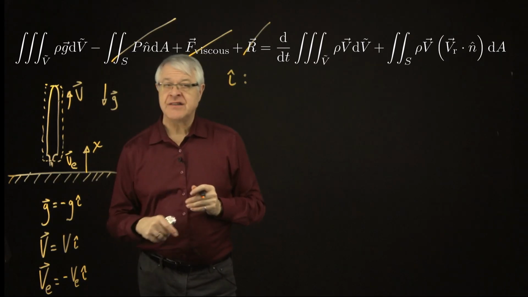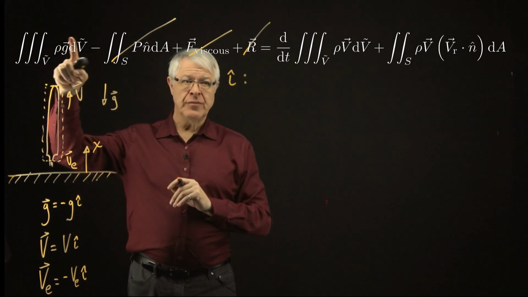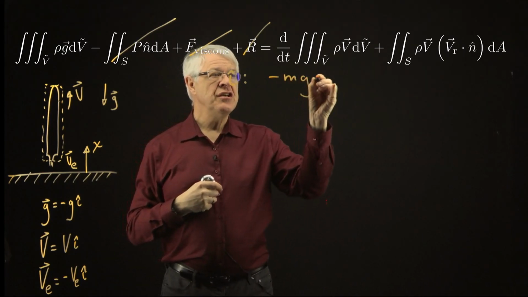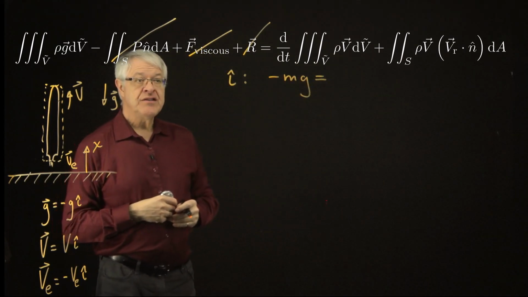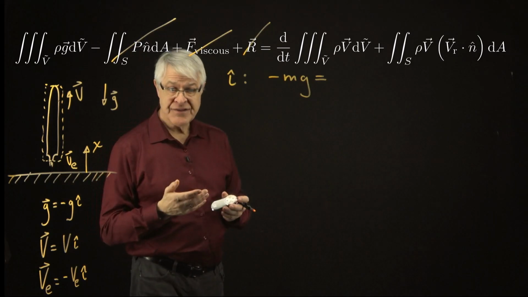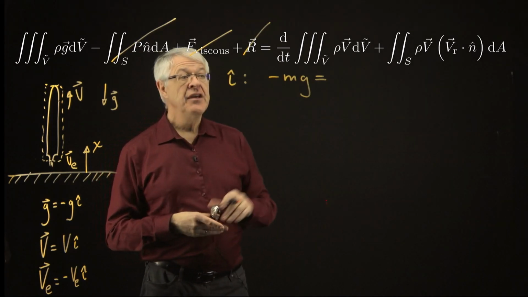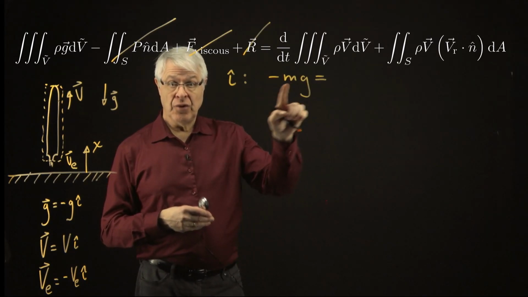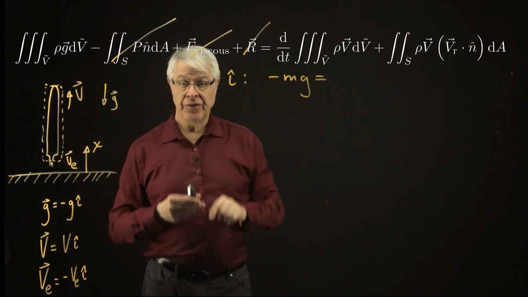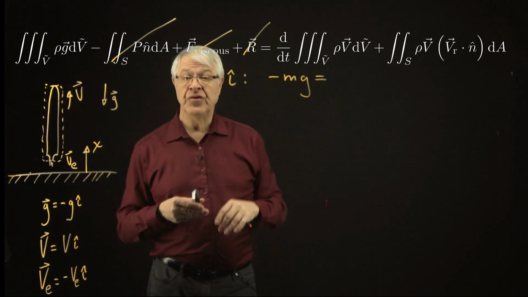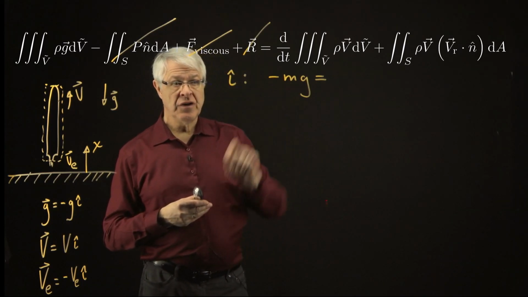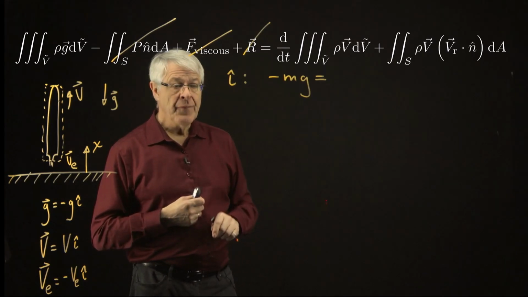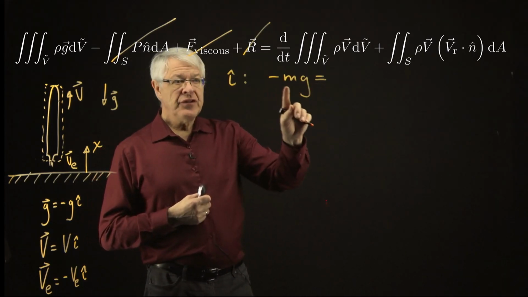So when we do that, our body force term here is just minus mg. So that's the weight of everything in the control volume. It's mass times acceleration due to gravity, and it's in the negative I hat direction. Now realize this mass is a variable, right? It's decreasing as time progresses. As the rocket moves up, mass is decreasing. So that's a variable, but it represents the force due to the weight at any instant in time. And that's the only force we have on the left-hand side of the equation.